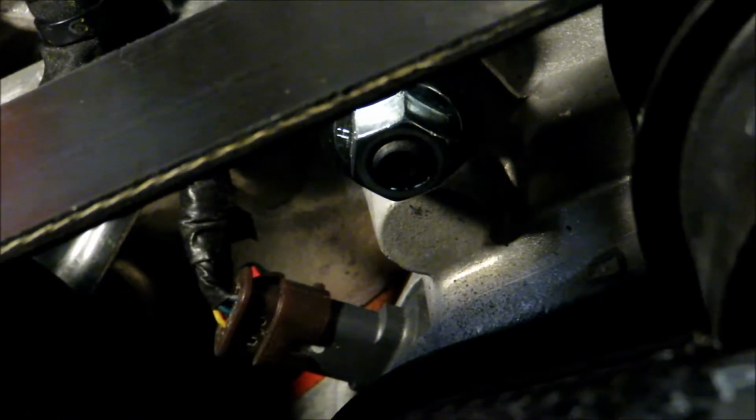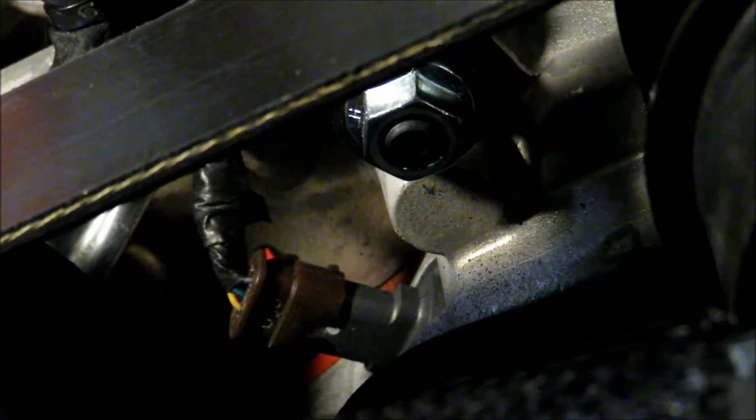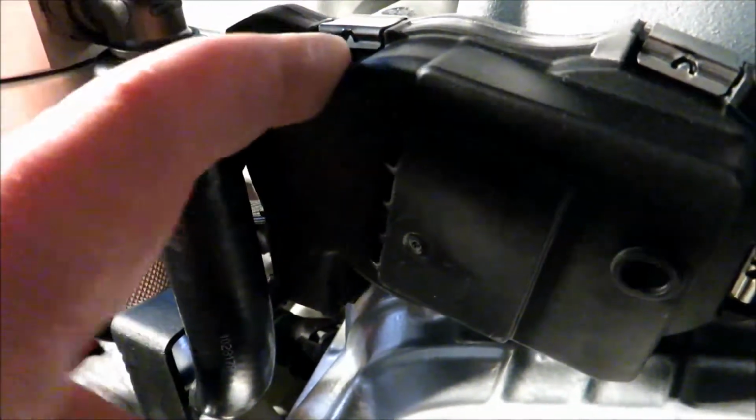I'm assuming I'll probably have to keep an eye on this thing just to make sure it's not wearing down the plastic here, or wearing the rubber connector where the hose is, just from flexing. So who knows? Let's see here.